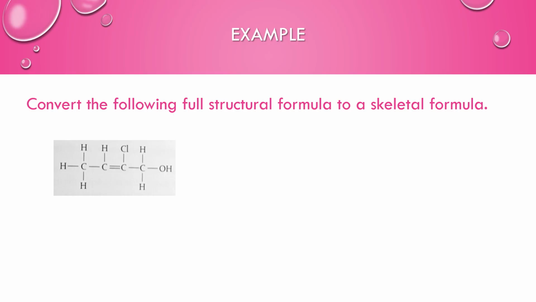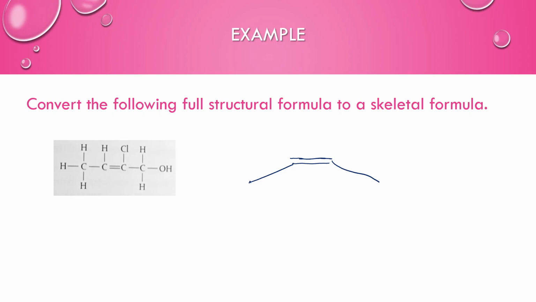So let's look at a few examples. We've got this structural formula. We want to make it a skeletal formula. So we need to do just lines, basically. So we've got our first 2 carbons. The carbons are at the end of each line there. Then I have a C double bond C. So I'm going to represent that with 2 lines like that. And then I've got another C single bond C. Now you could have drawn it up or down. It does not give us enough information really here, and we have not talked about cis-trans isomers yet. So if they don't give you more information, we could do that either way. So those are our 4 carbons.